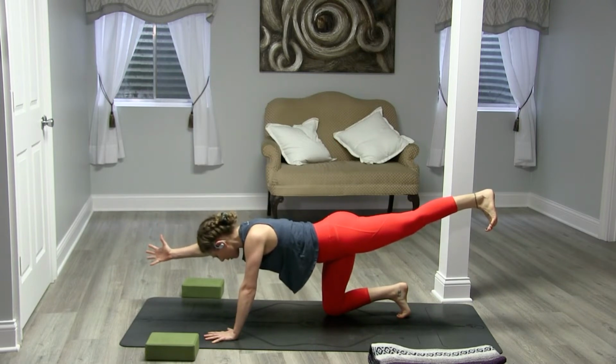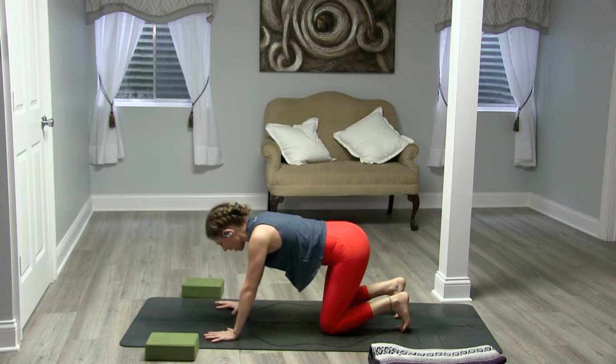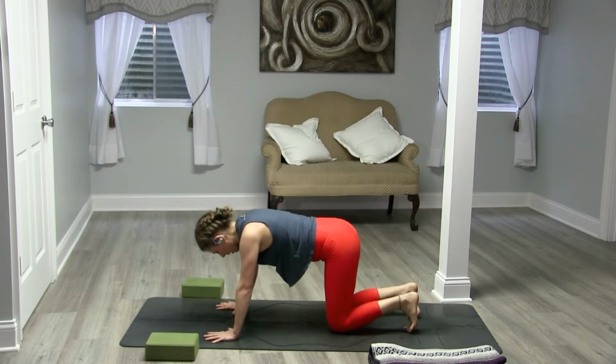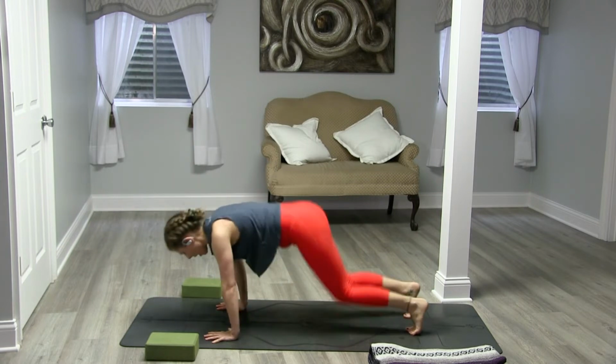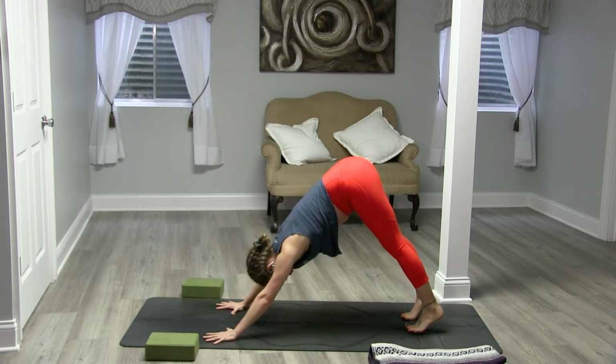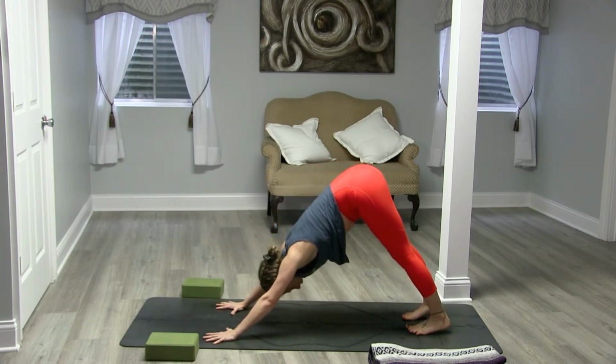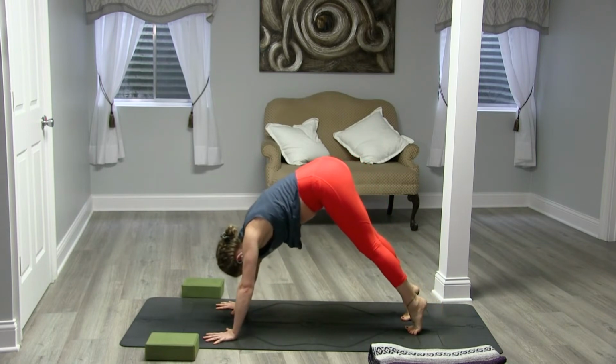Good. One more. Inhale. And exhale, hand comes down, knee comes down. And we'll walk the knees back just a step or two, tuck the toes, and press up and back into a down dog. So again, we're still just warming up the body. So no need to press the heels all the way down if they're not yet ready.